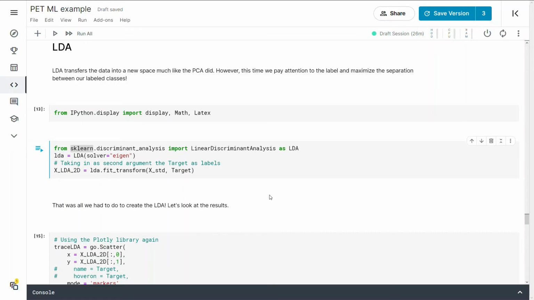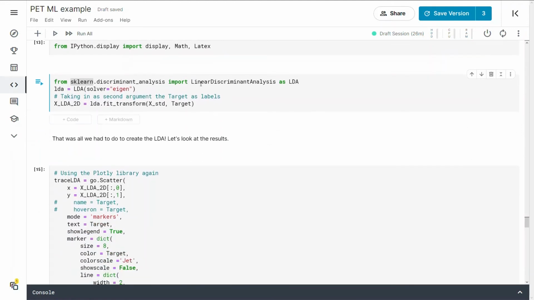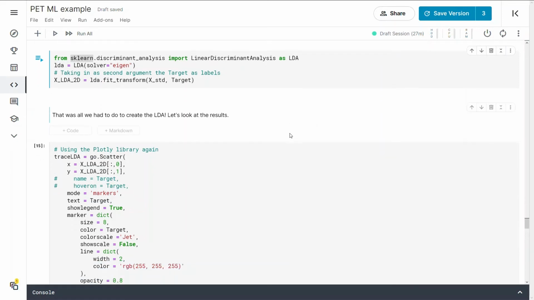I won't go that much into detail how it trains this. I won't go into detail on testing, validation, training data sets. But it should just give you an insight into how supervised learning works differently than unsupervised learning.